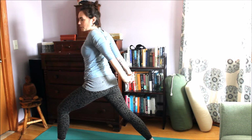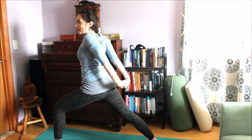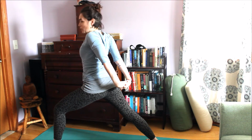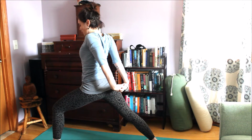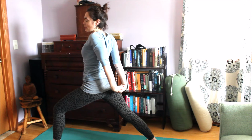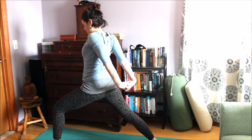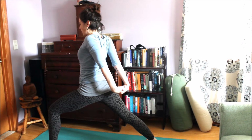We're going to hold for a couple breaths to just really get ourselves situated in the pose, because we held for a couple breaths on the other side. So feeling those roller skates, 4 points of each foot. Front knee is going to bend until you can see the big toe to the inside of the knee. With the hands interlaced, you're going to feel that opening through the front body. The left foot is going to step out a little wider than you'd normally have it, so there's space.